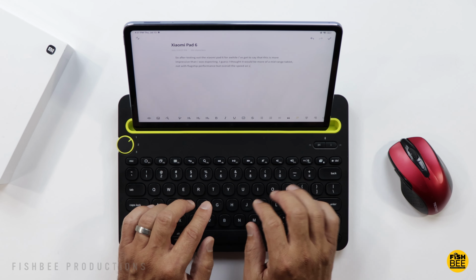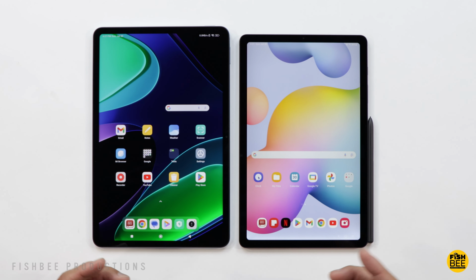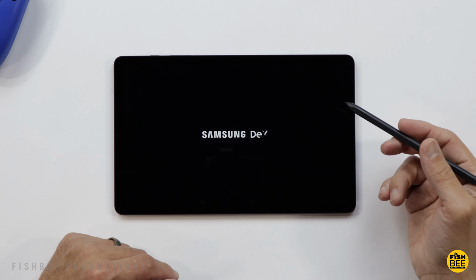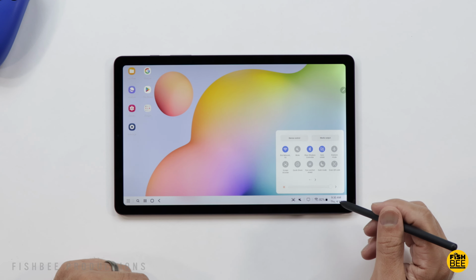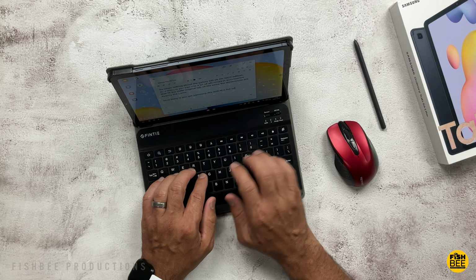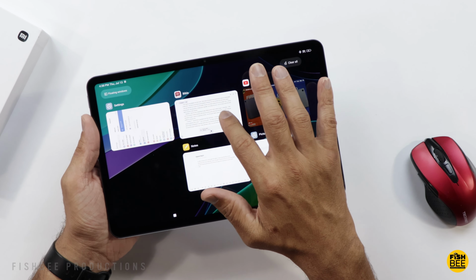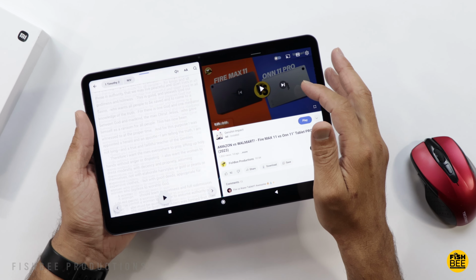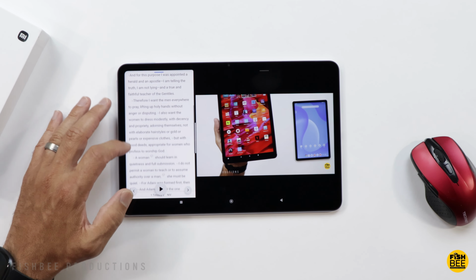You can also connect any Bluetooth keyboard and mouse to be a little more productive on both tablets. The S6 Lite does have a slight advantage though, since you've got Samsung DeX, which in my opinion is one of the better ways to make a tablet feel a little more like a laptop or a regular computer. And then as far as software updates go, it looks like at least 3 major updates for both tablets, 5-year security updates for the Xiaomi Pad, probably 4 or 5 for the Galaxy Tab as well.